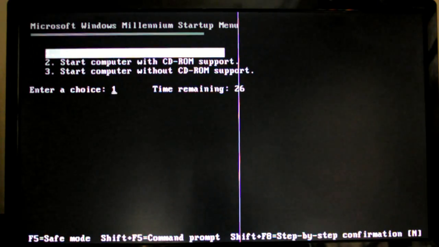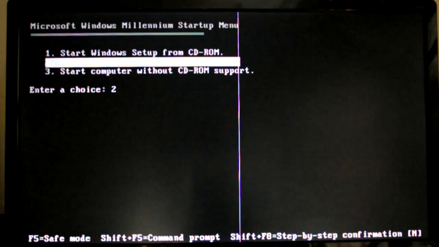It is going to crash because I don't have an operating system installed on there. System is not installed. Pressing a key, it's going to boot my CD-ROM again. Now it's going to boot Plop, but in that case we're going to start the CD-ROM. CD-ROM support this time around.